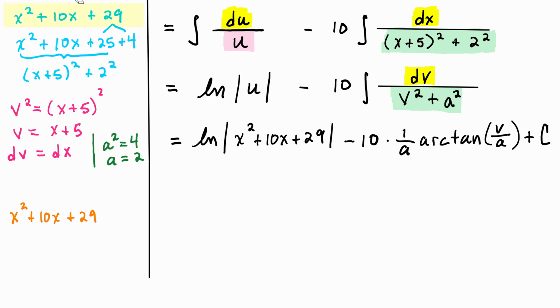Now remember, we completed the square on it earlier, and we got to this expression here where we had quantity x plus 5 squared plus 4. We know this part is always greater than or equal to 0, and then we add 4, which only makes it even bigger. So this is always greater than 0, which means that the original expression, x squared plus 10x plus 29, is greater than 0 for all x. And when that happens, we get to drop the absolute value symbols.